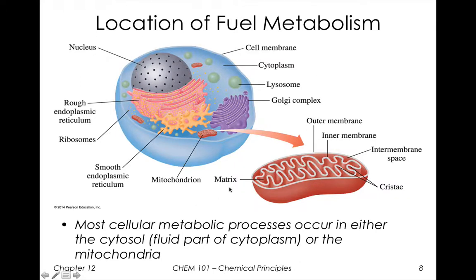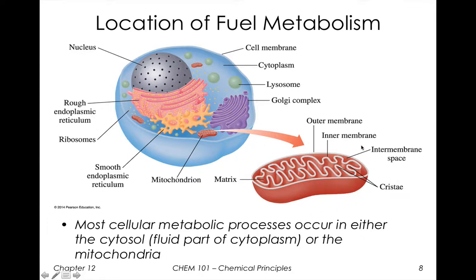I know there's a lot going on this slide in terms of names of things, but there's really only a couple of things that we need to identify: most of the cellular metabolic processes that we're going to talk about occur either in the cytosol, which is the fluid part of the cytoplasm, or a specific organelle in the cytoplasm called the mitochondria.